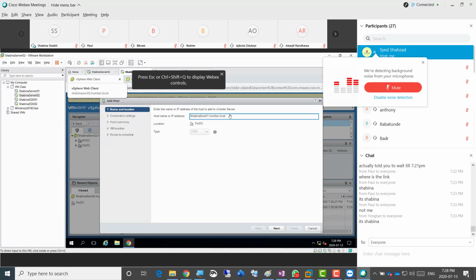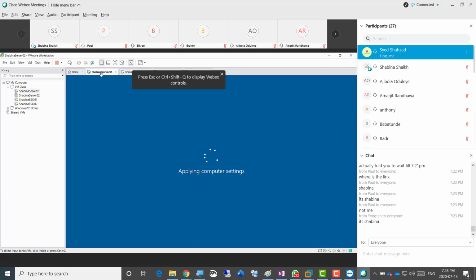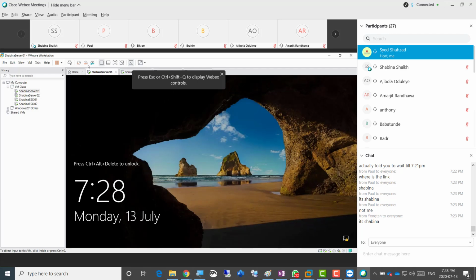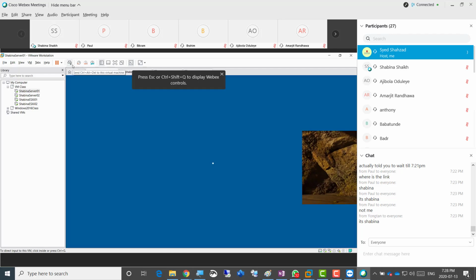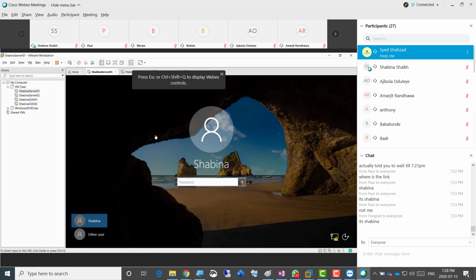Suppose you have 500 hypervisors, 10 in New York, 20 in Toronto. If it is not by name, how would we know which hypervisor is where? That's why we must have by name access. For that, the DNS must be in contact in the network.